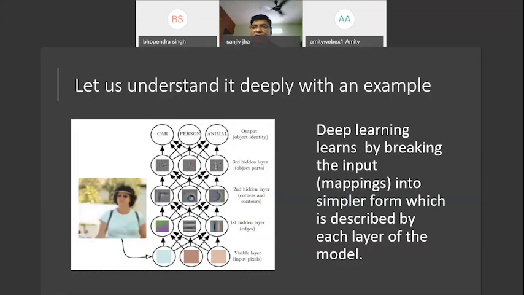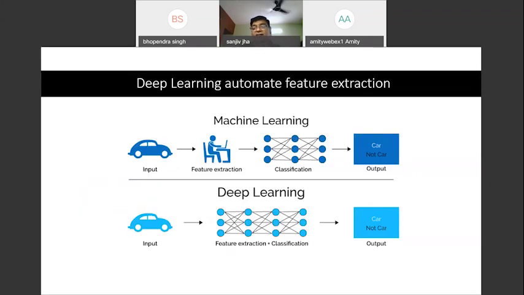Let's go a little bit deeper. There's a question on feature classification. It's not feature classification, it's two aspects. The feature is how you represent an object. So this is a car, and there are multiple features: color, size, etc. These are the features, and I'll talk a little bit more about it. It is how you describe a car. And classification is, now you have trained your model, you give it multiple objects. There may be a car or motorcycle or cycle, and the algorithm identifies that it's a car. That is what it's doing: car and not car. So these are two terms. There was a question there from the audience.